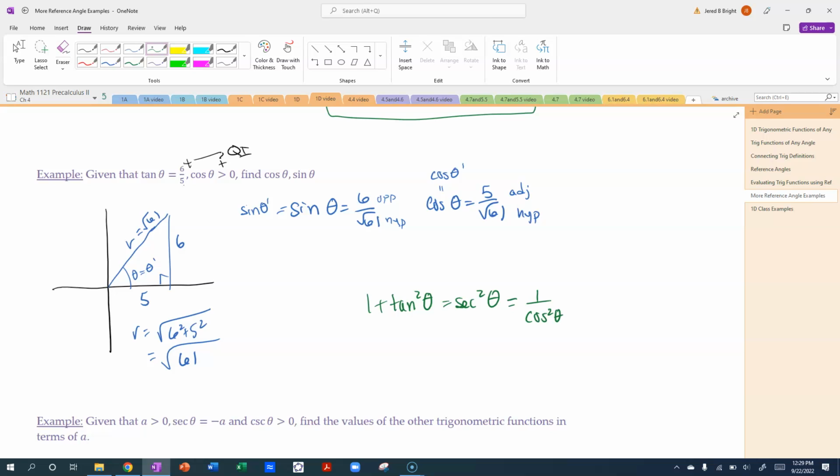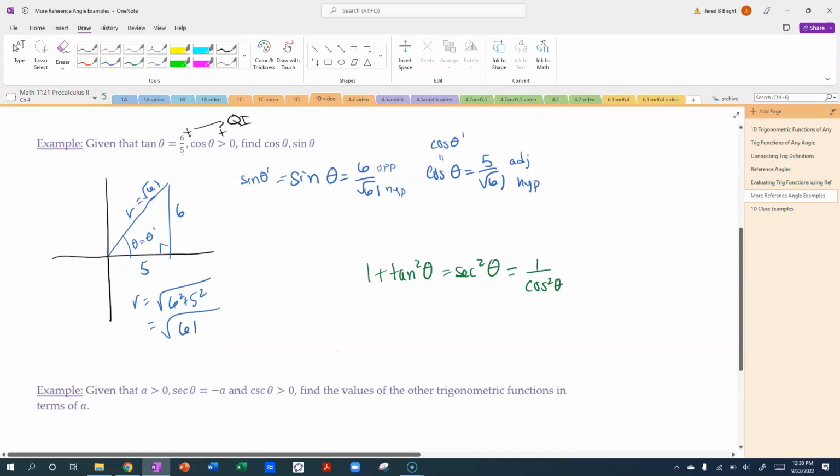That's fine. Just be careful. 1, remember your signs. 2, and 3, any mathematical approach is fine as long as the instructions don't say do this, right? If the instructions say do this, then do this, right? So there we go.